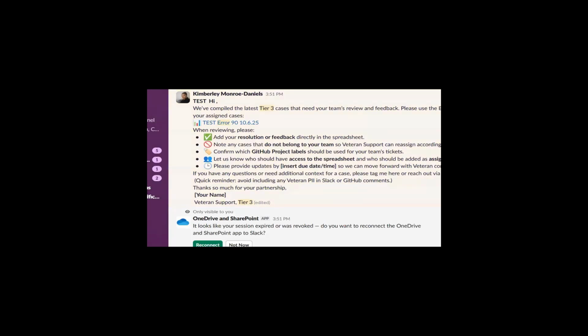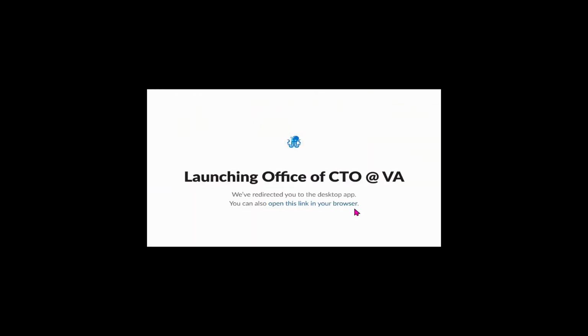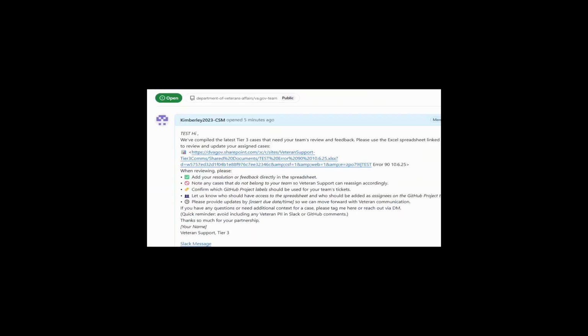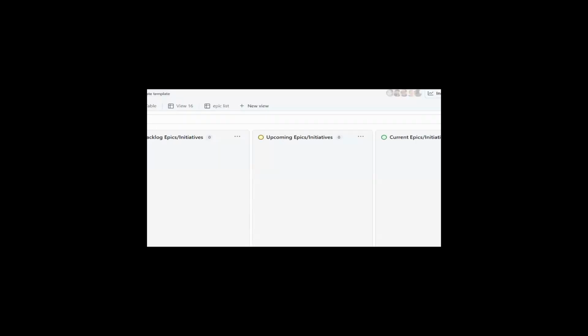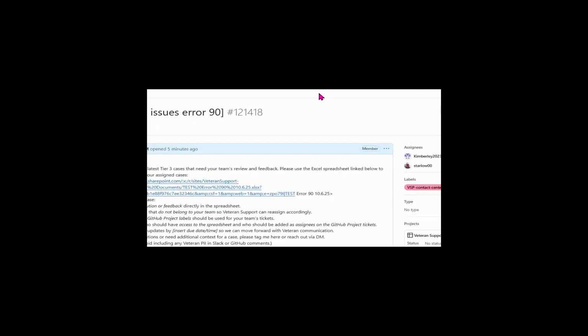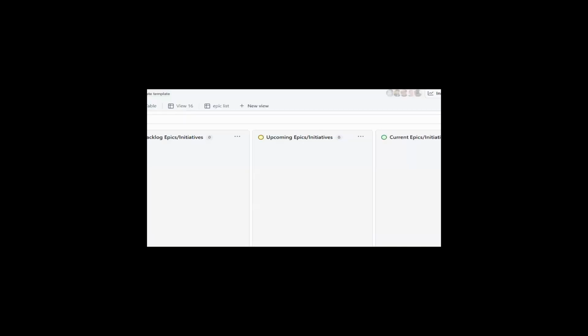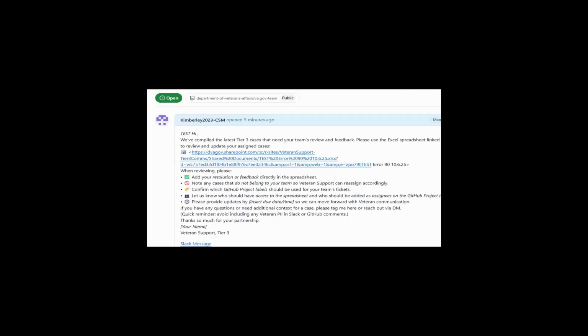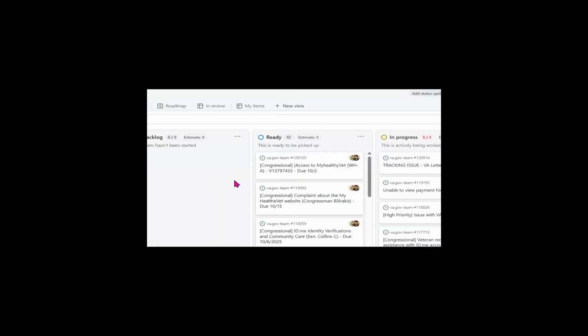Can you see my Slack screen now? Yes. Perfect. What we also want to be able to do is get back to where's the correct board? Product, tier 3 tickets. Perfect. Here. We also want to be able to get back to the GitHub projects board from Slack.